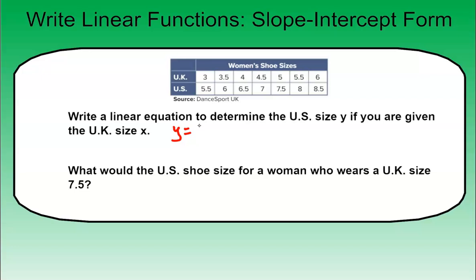So we need to find the slope. In order to find the slope, I'm going to pick two points. It doesn't matter which two points you choose. I'm just going to choose the first two. And these are my x1, y1. This would be x1, y1. This is x2, y2.